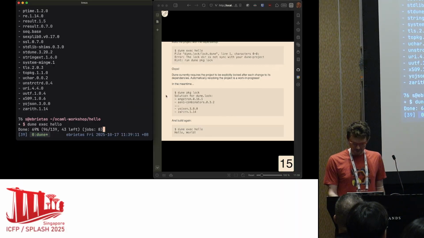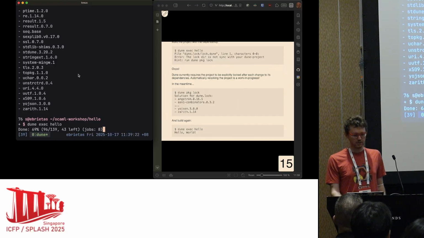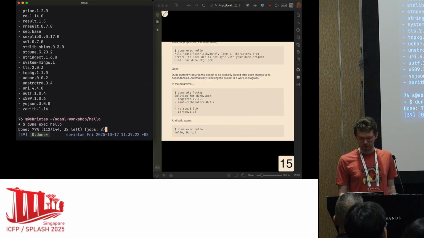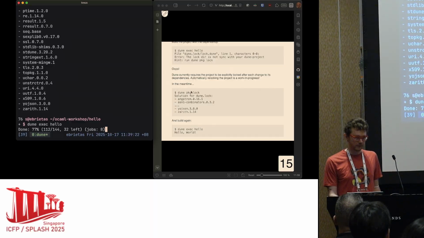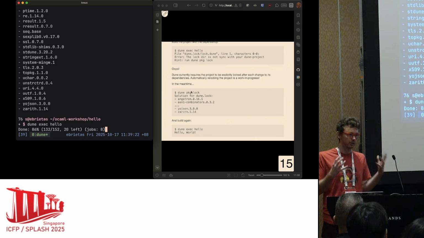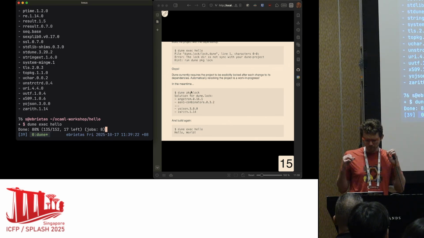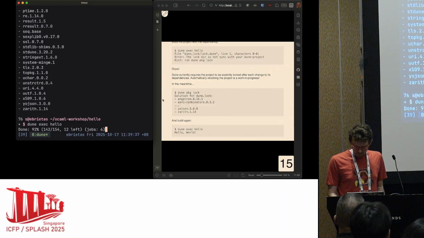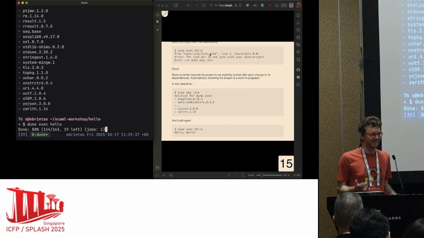While we wait for this, I'll talk a little bit about what's going to change in the workflow very soon. Because as I mentioned before, this package lock command is no longer going to be necessary. When you run Dune build in the future, it's going to have the effect of locking, like solving your dependencies first, and then build with those dependencies afterwards. We're almost done. Of course, this isn't actually going to do anything. We haven't actually done anything with our dependency yet. We're still printing hello world.